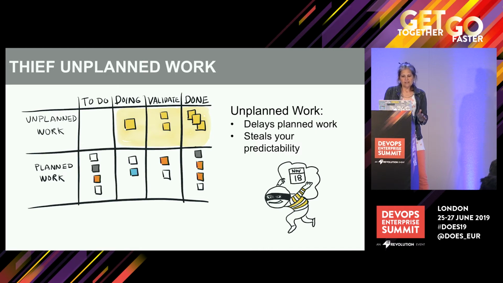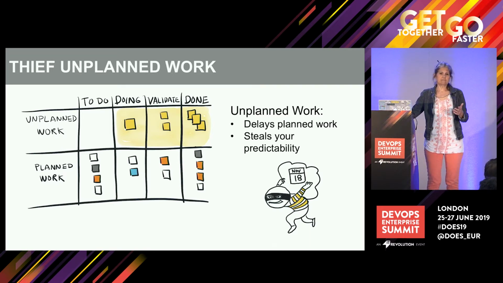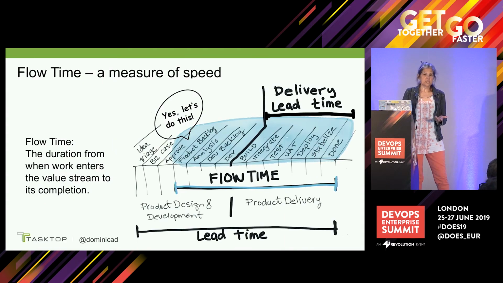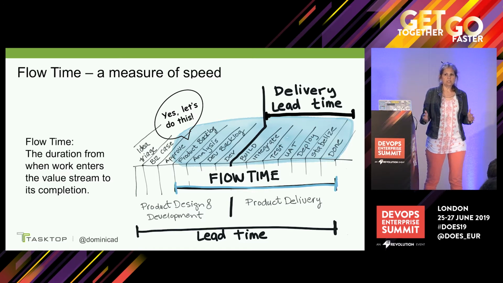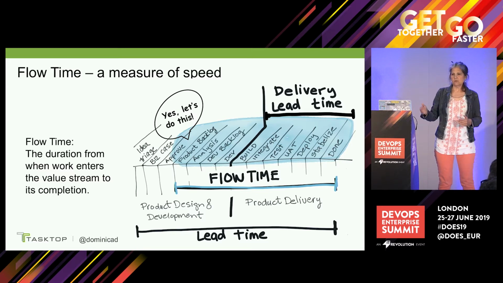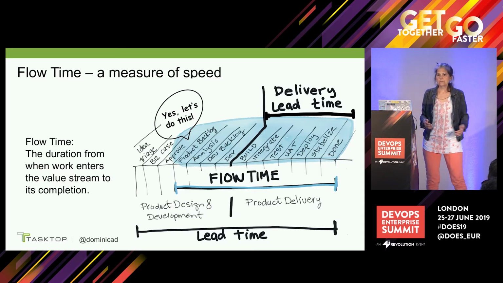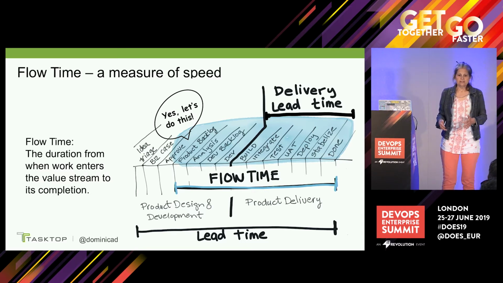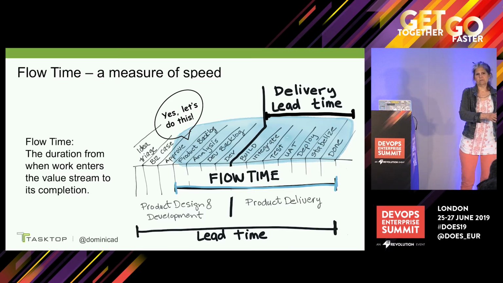And so because people will grumble that things take too long, my first question is, well, how long are things actually taking, right? How are you measuring speed? And there's a number of different ways organizations measure speed. Traditionally, they look at lead time. And in the literature, lead time is typically from when the customer declared they wanted something to when it's available for them. If we're looking at the DevOps Handbook, then maybe we're interested in delivery lead time, which measures the right-hand side of the value stream, right? Code commit to when that's done.